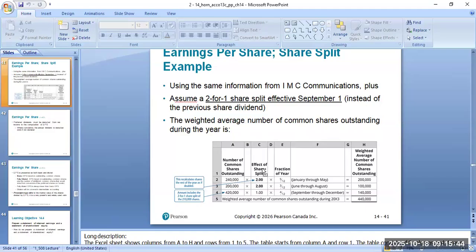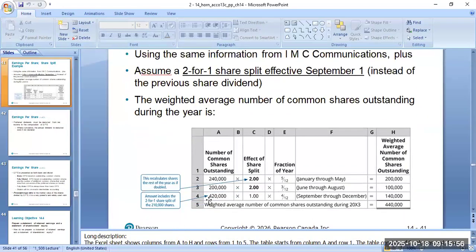Again, last time I showed you exactly the same thing with the stock split, or share split. Once the share split happens, in this case 2-to-1, we automatically double the number of shares. At that point, until the end of the year, we're using the new number of shares. But that stock split doesn't apply to the previous period yet. So what we have to do is go back and change the number of shares to reflect the stock split, or share split, as if it happened from January 1st. That's one way to do it.